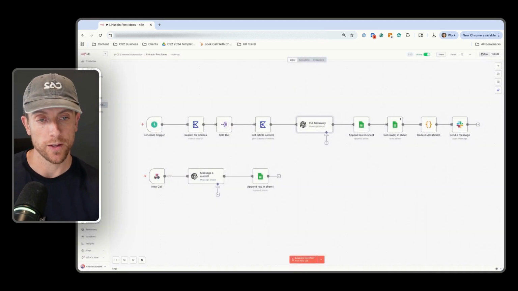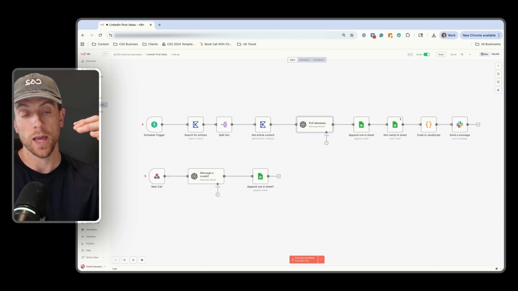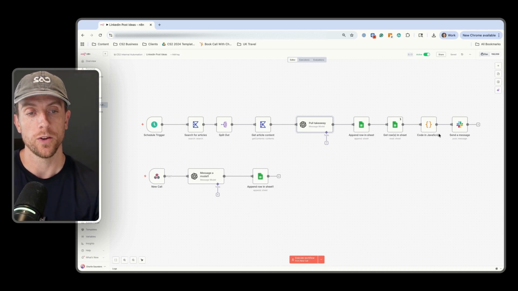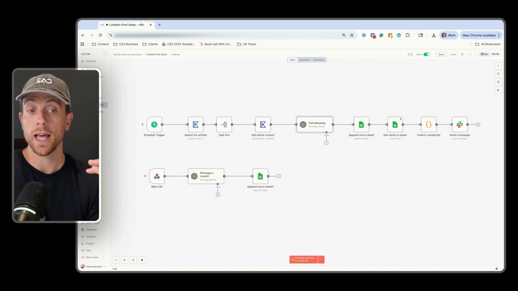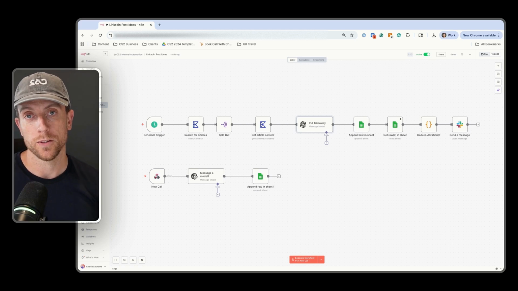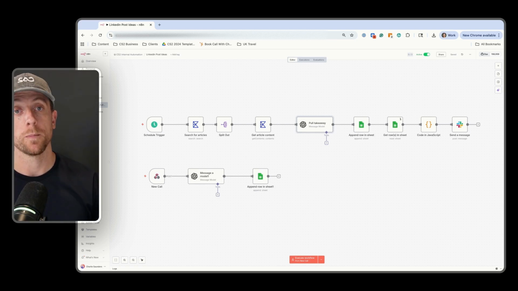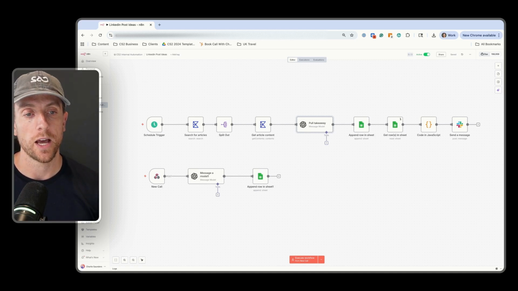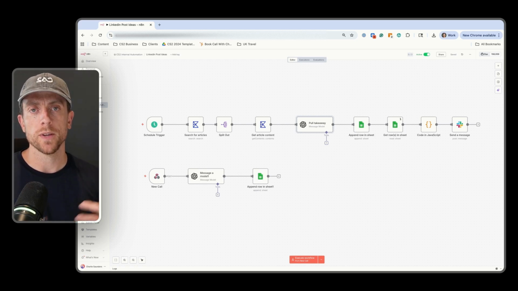We then summarize it all up in one formatted message. We've got this code node, which basically formats it all for Slack. And then it sends us the Slack message once a week, which has, okay, here's the 5 top articles. Here's what they're about. We can then research more into that, like click into the article, check it out, or we can read the summary and decide, no, this isn't useful for us. But this is keeping us on the pulse on content.